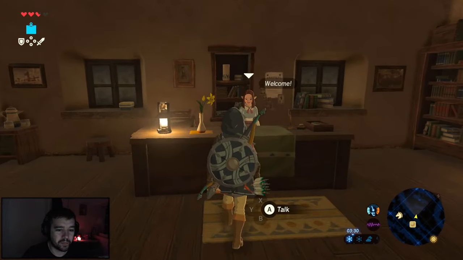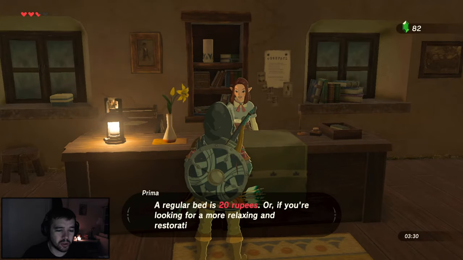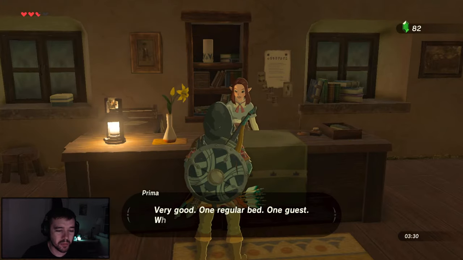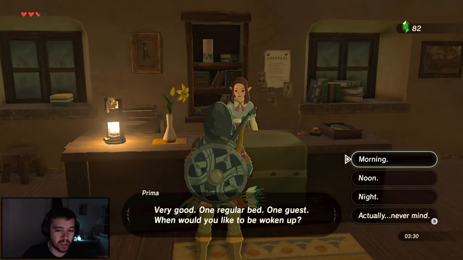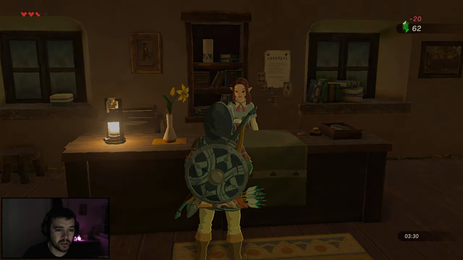Welcome. Hello. Good evening. Welcome to Tonpu Inn. A regular bed is 20 rupees, or if you're looking for a more relaxing, restored mind and body experience, you can have an extra soft, downy bed. Regular one. Very good. One regular bed. One guest. Would you like to be awoken? In the morning. Please enjoy your stay.